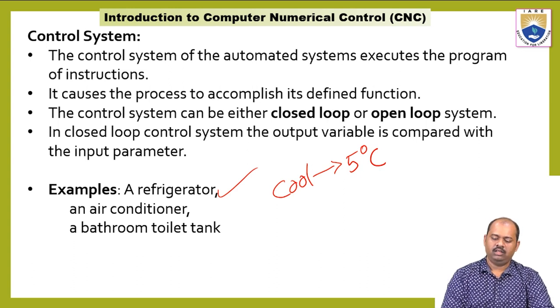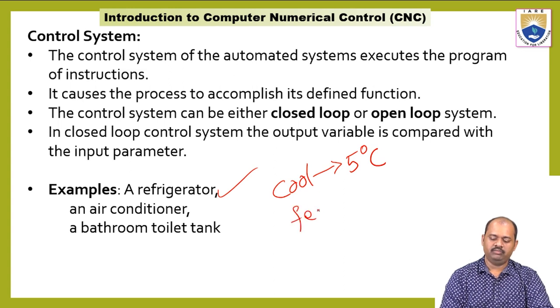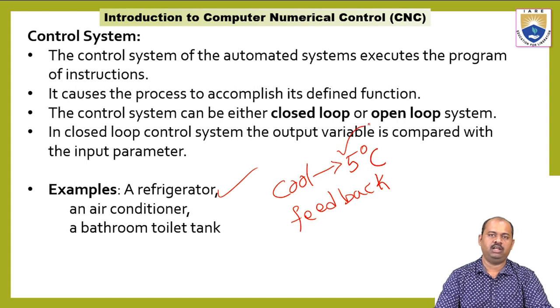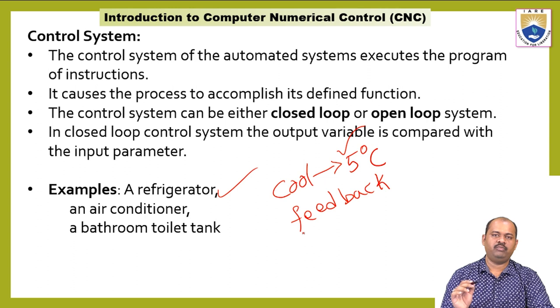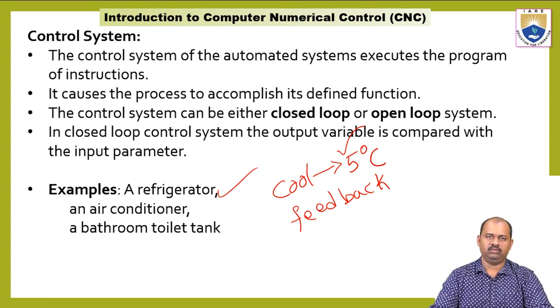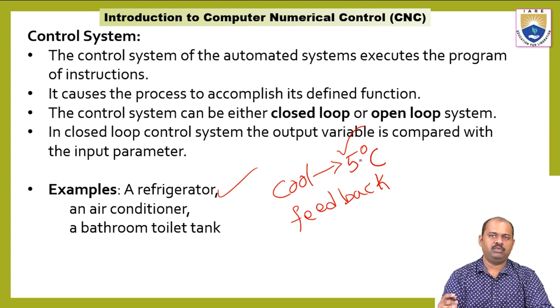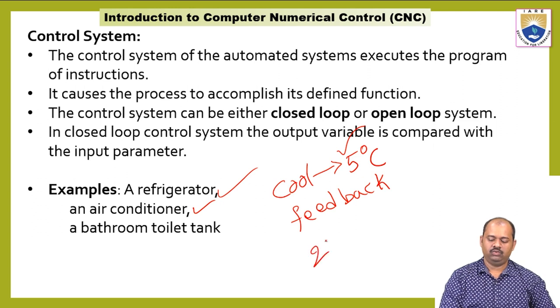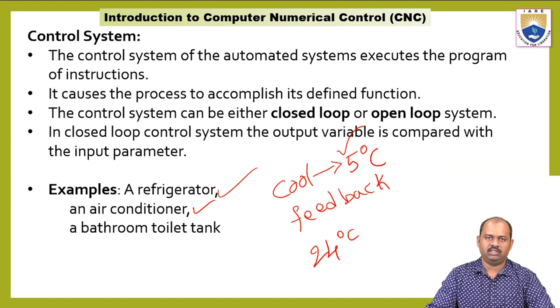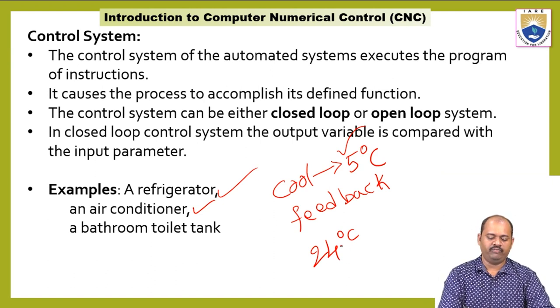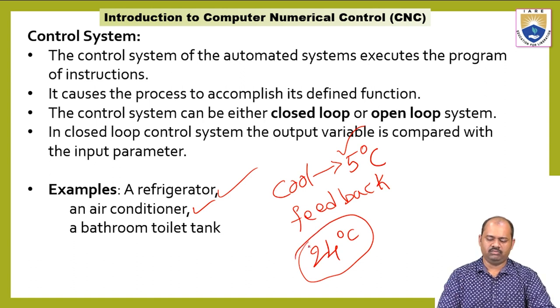which is not required. That is why we have to install a feedback system, where when the refrigeration system reaches a temperature of 5 degrees centigrade, it will take this feedback and send the information to the control system of the refrigerator to stop cooling, so that it does not overcool. Similarly, we can see the example of an air conditioner. If we set the AC to 24 degrees centigrade, there is a temperature sensor in it, called a thermistor, used in both the refrigerator and air conditioner. Whenever the AC reaches 24 degrees centigrade, it will stop working. And when the temperature rises to 25 degrees centigrade, the system turns on again and starts cooling.